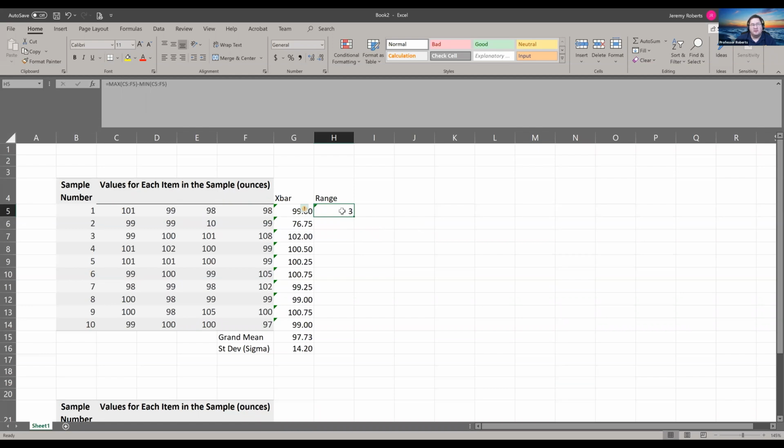So another trick I'll show you guys, like on this first column, I selected that little square and dragged it all the way down for my data points. Well, you can double click on that little box. However, it's going to go as far as the data, so you're going to have to delete a couple squares, because your column right before that had the grand mean and standard deviation. You want to get rid of that.